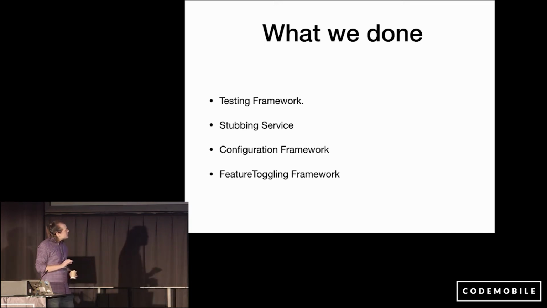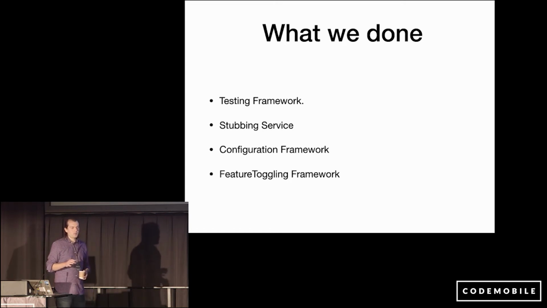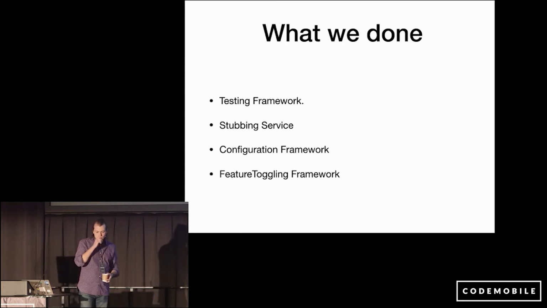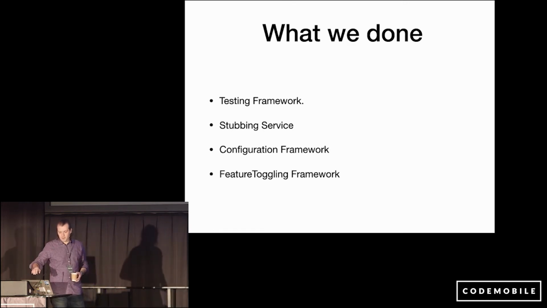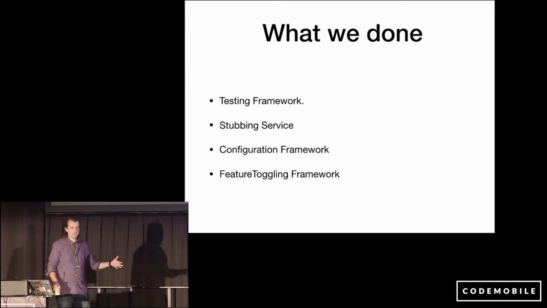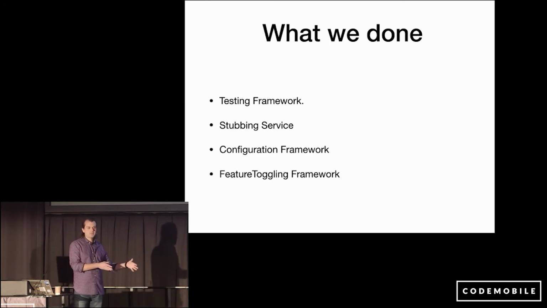We use a configuration framework, which is basically just an external framework. We use it not just for UI tests, but also for other things, like our beta builds and release builds. We have a lot of feature toggles and a lot of test environments which we can switch between. The conventional approach is that developers put this in a settings bundle, specifically for internal beta releases. What we did is separate this out. We have a separate application called Configurator, which has access to the same container the app uses for loading the configuration.